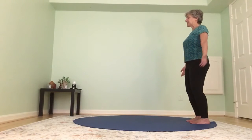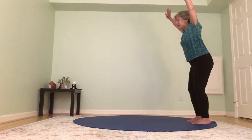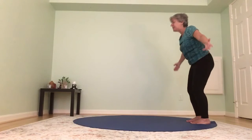And we're going to take the arms up. Inhale, exhale, soft knees and hips. Let's take a little swan dive here and warm up the legs a little. And then come on up.